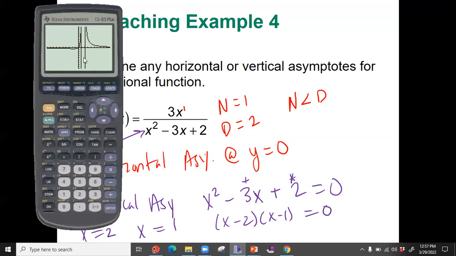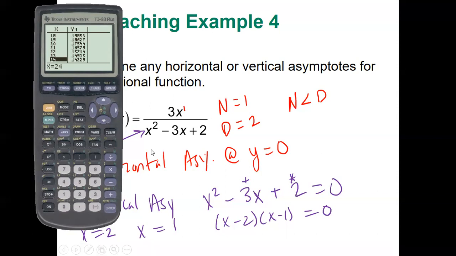Then on the other side, you also can examine the table, and you can see where you have errors. So notice I have an error at 1 and 2. Why do I have an error at 1 and 2? Because those are my vertical asymptotes, right? So that's why there's errors there. And then notice that my y values are getting smaller and smaller. They're trying to get closer and closer to 0, but are they ever actually going to touch 0? No. All right, questions?